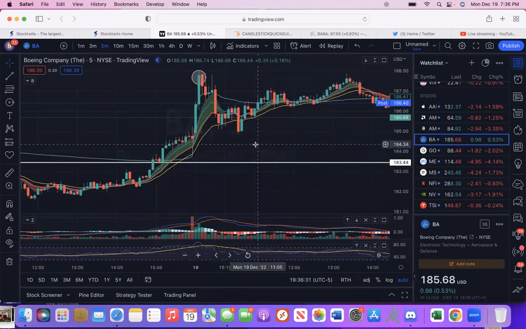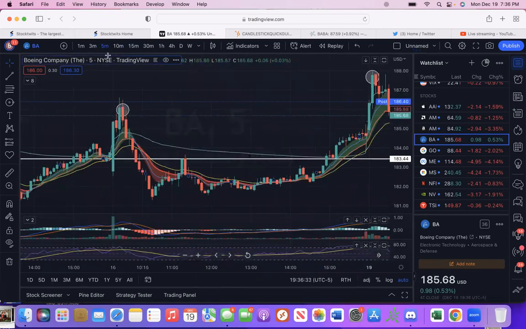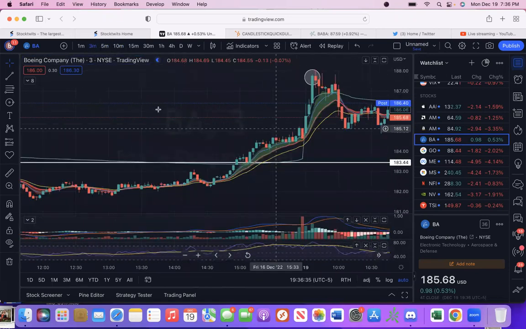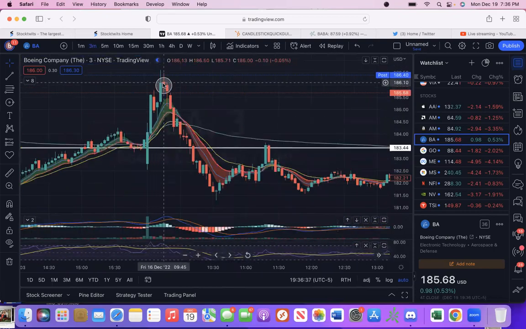Let's go to the 16th again. You can see we have that spinning top here on Friday. And remember, we got this for a short. We actually got stopped out on this before this run. I know some traders held this, some traders in the room held this for over 200% profit. And you could see it literally just went straight down.